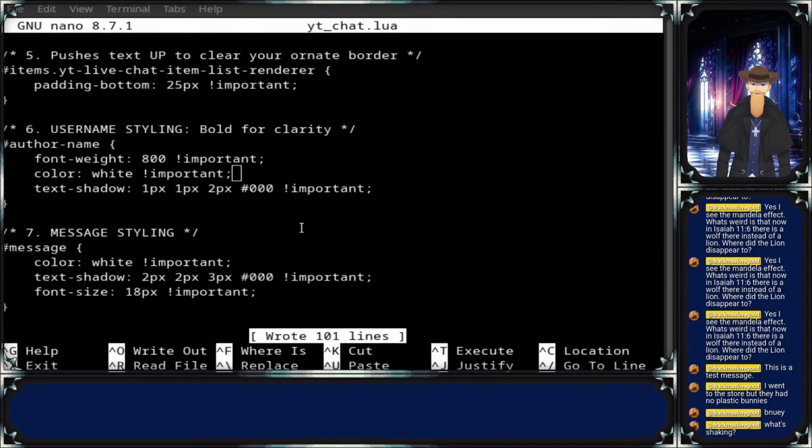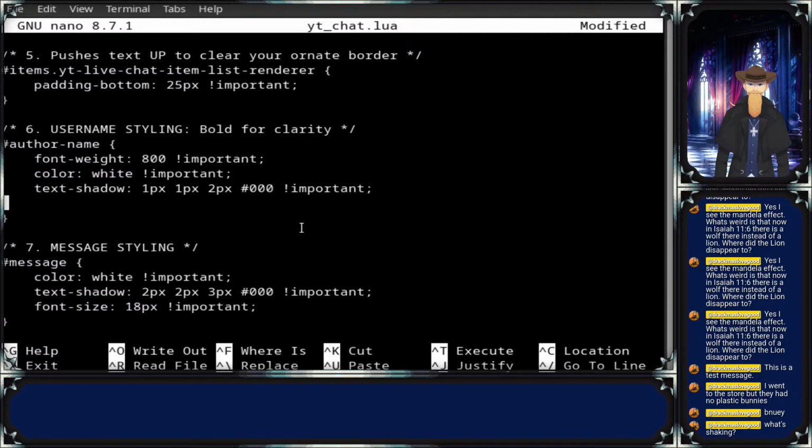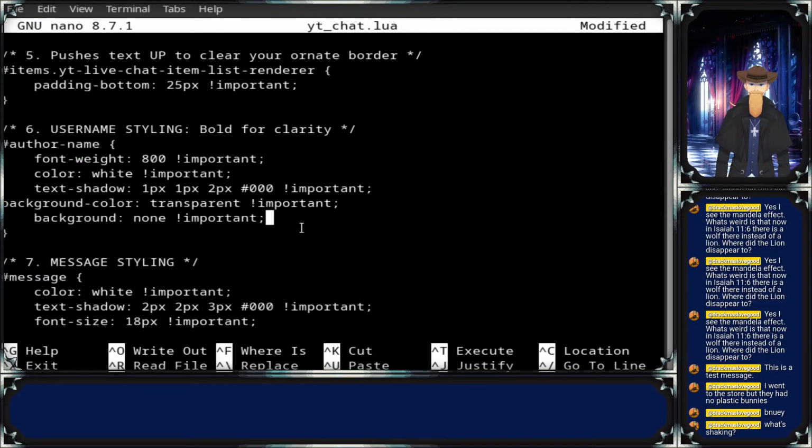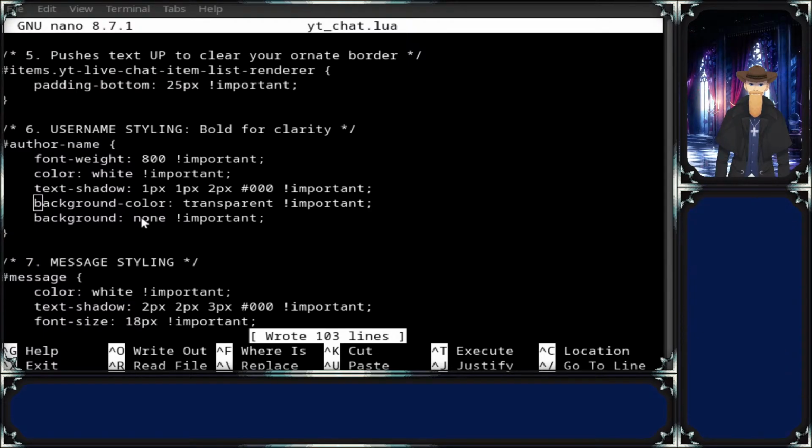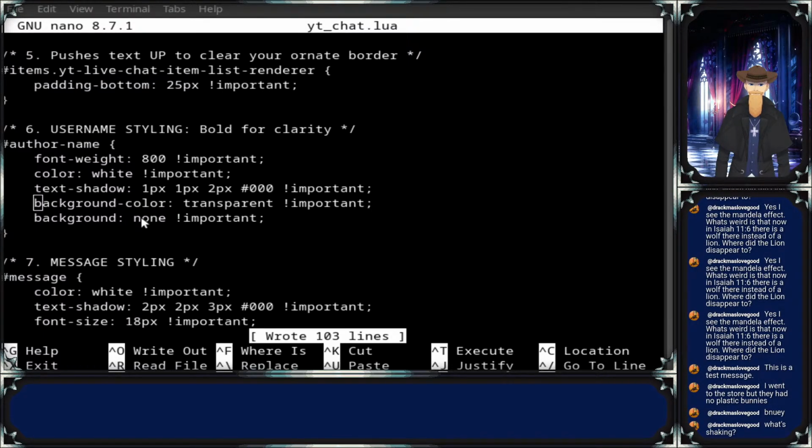So we're going to copy that. Go into here. Reload. Oh my goodness, I fixed it.